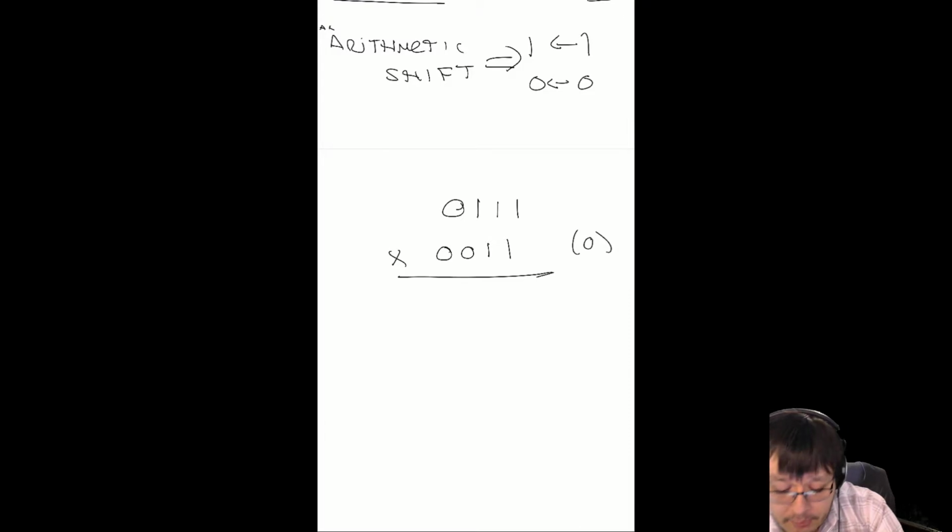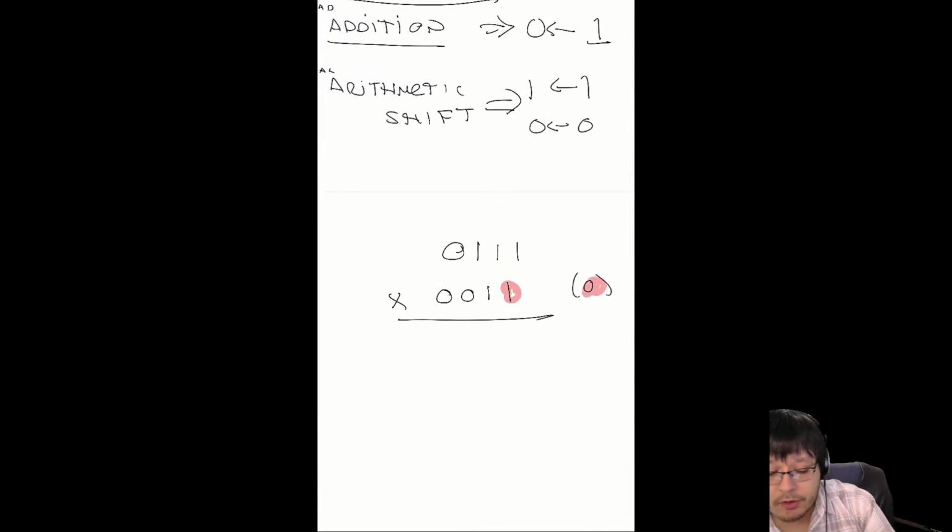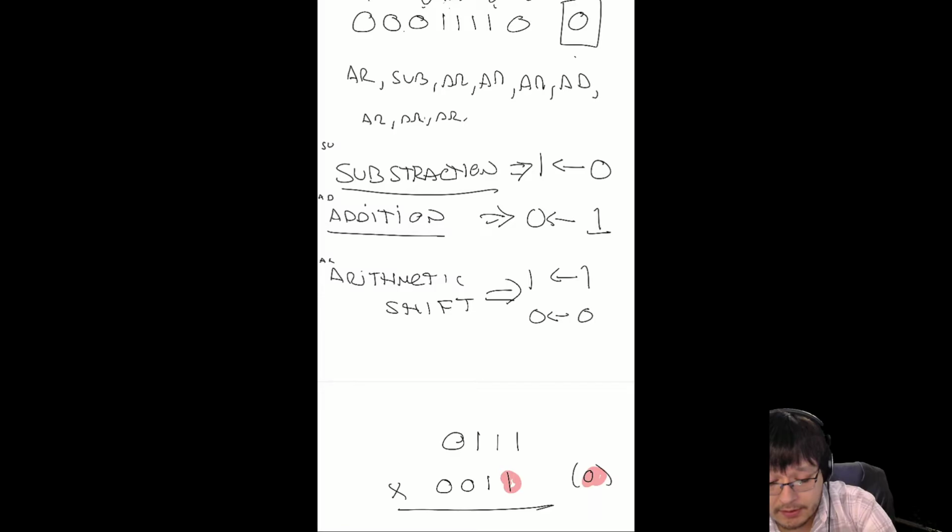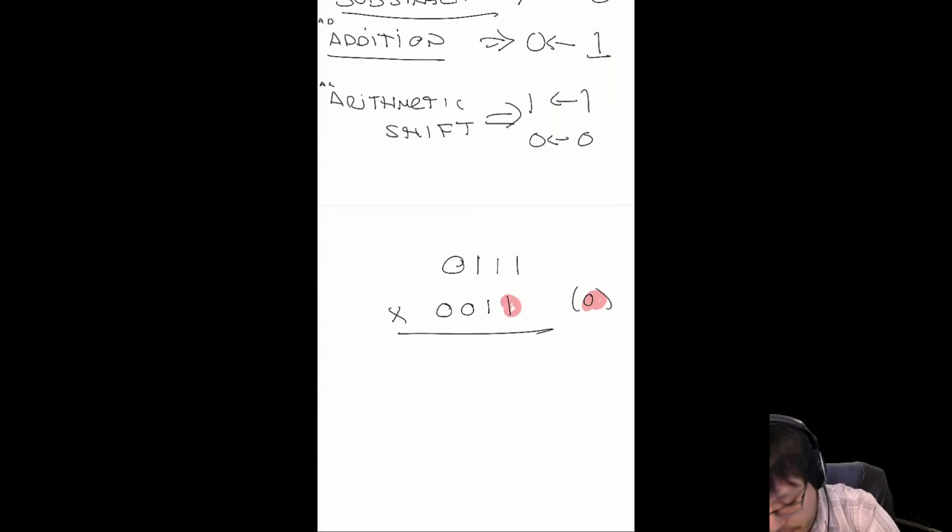And so in the first case scenario here, we are going to be looking at the change from here to here. Now that's going from 0 to 1. That is a subtraction, right? That's this one right here. So we can even label it here. In fact, let's label them before we even do them, okay? From there, the next thing that we're going to have is going to be from the 1 to another 1. That's just going to be an arithmetic shift. And here, I guess I'll put him here. So 0 to 1, and then 1 to 1.